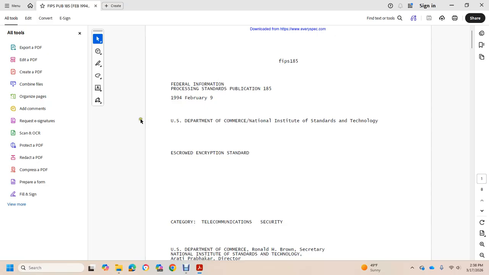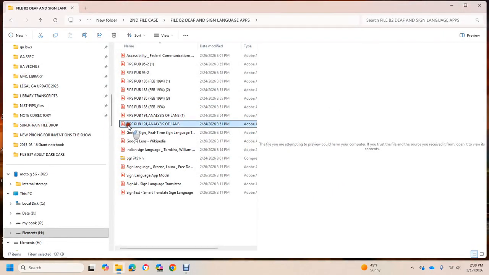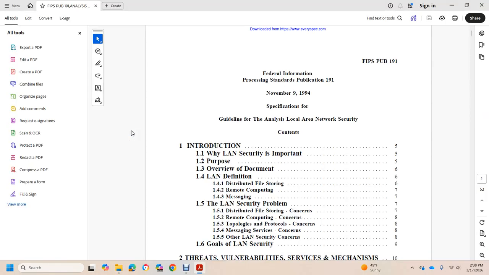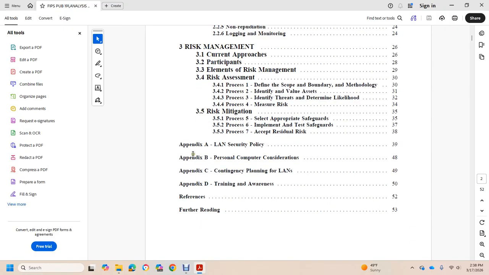Federal Information Processing Standard Publication 185, U.S. Department of Commerce, National Institute of Standards and Technology, escrowed encryption standard, and this is 8 pages. Federal Information Processing Standards and escrowed encryption standards. We have analysis of LANs, guideline analytical local area network security, goes into introduction, threats, vulnerability, service mechanisms, risk management, and LAN security policy, personal computer consideration, contingency plan of LANs, training and awareness.